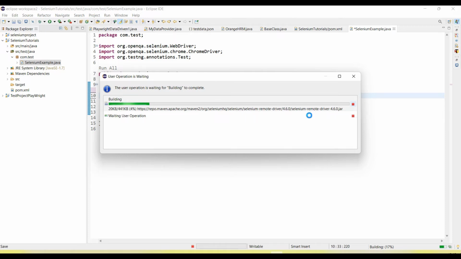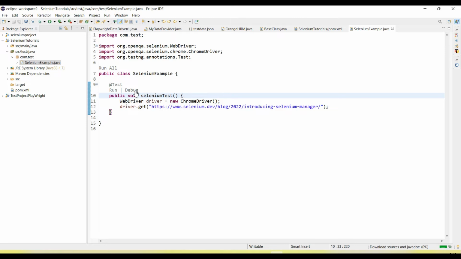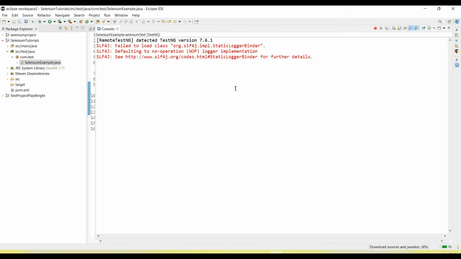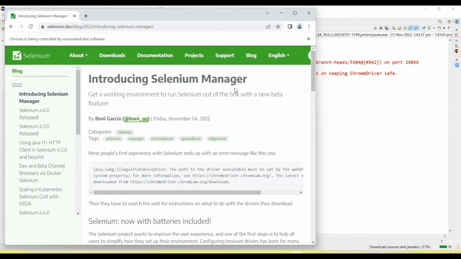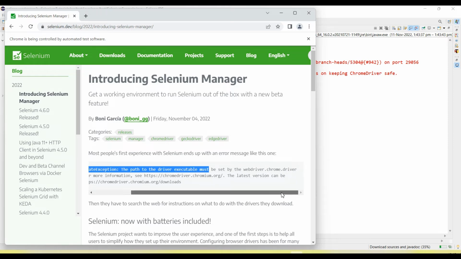It's downloading the required libraries for 4.6. Okay, done. Let me run. Now here you can see the browser is launched, and there's no need to use WebDriverManager or set up the executable file.